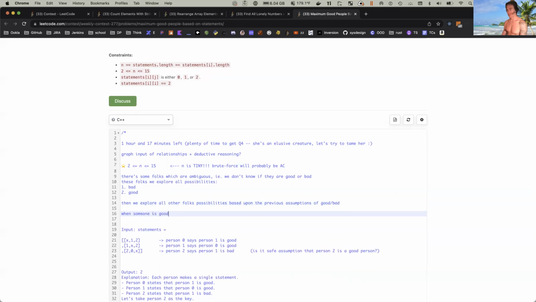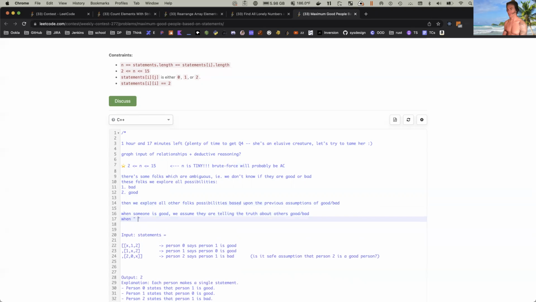When someone is good, we assume they are telling the truth about others, good or bad. When someone is bad, though, I assume they are lying about others, good or bad, right?